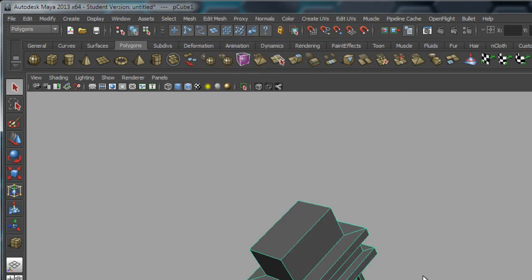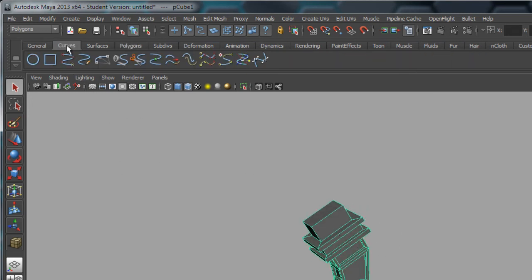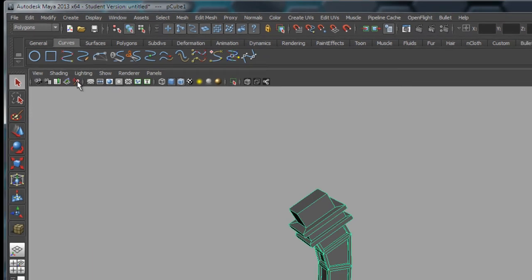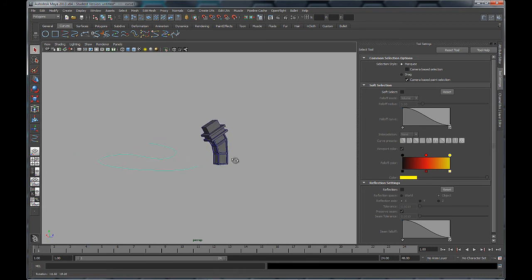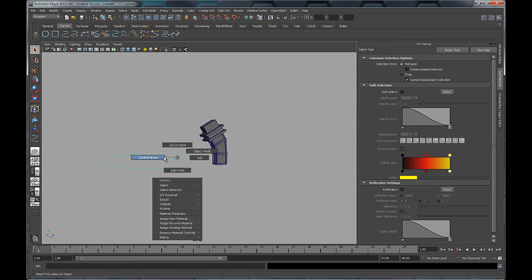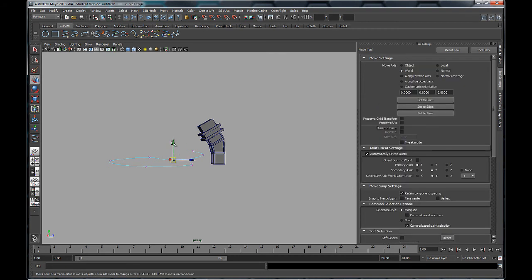So the last little thing that I want to try is extruding an object along a curve. So if I pop over the curves menu just here, and I'm just going to create sort of just a random curve like this. Okay, we can see that there, and just to kind of adjust things a little bit, I'm just going to move a couple of these edit points around just to give us a more three-dimensional shape. Okay, something like that. You can see that there.